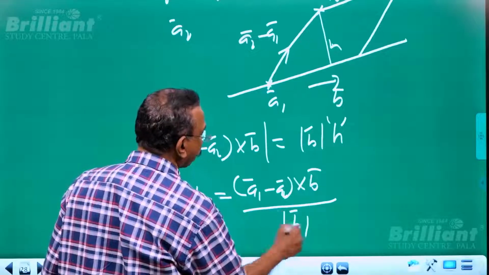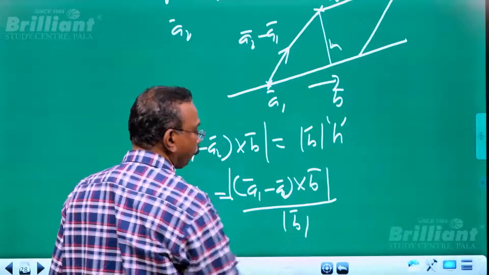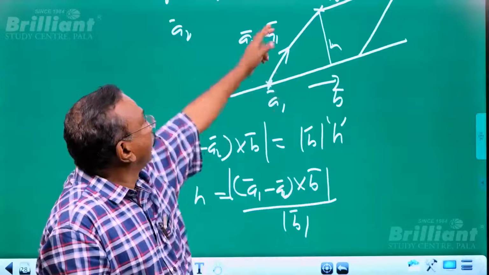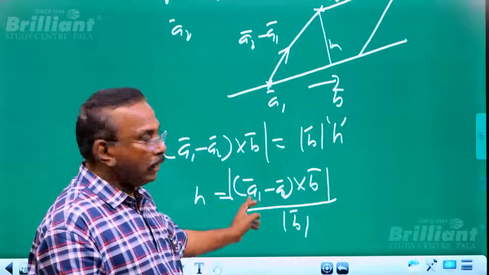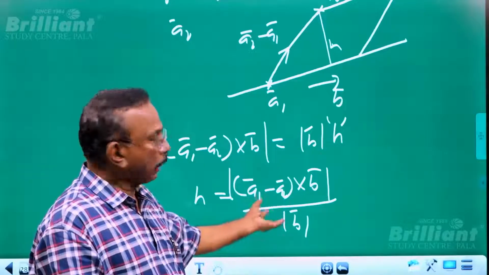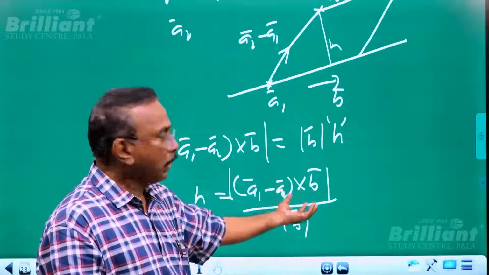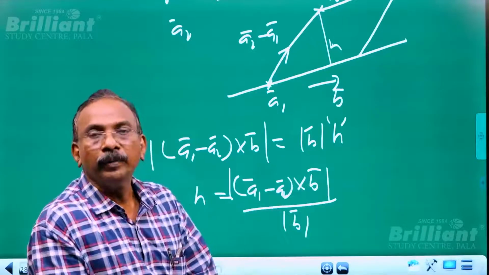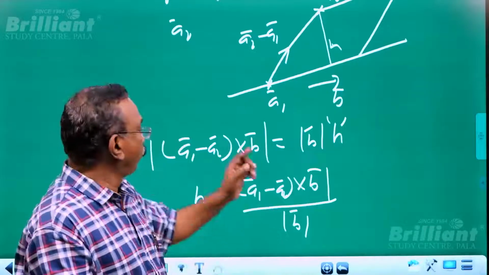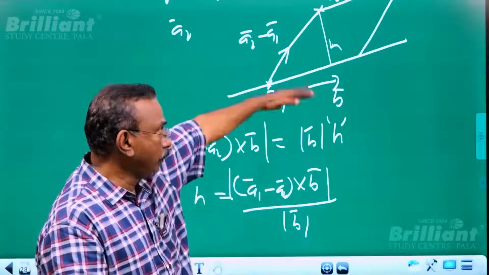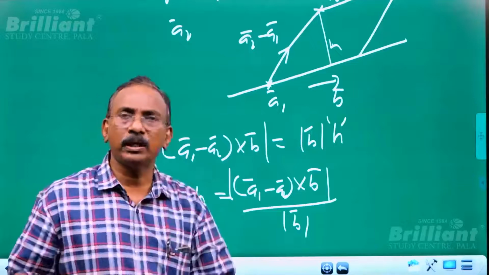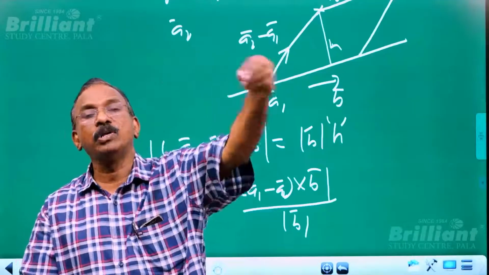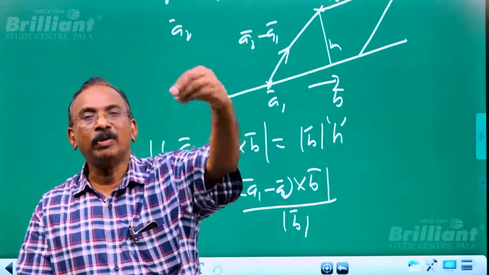It's one of the powerful equations. Here a2 bar is the outer point and a1 bar is a point on the line. So the difference is taken, and we take that with the cross product. That cross product divided by the magnitude of b bar is exactly the distance from the point to this line. So this is a good idea to find the height of any point, or the distance of a point from a line or a plane, or from a point to a line like this.